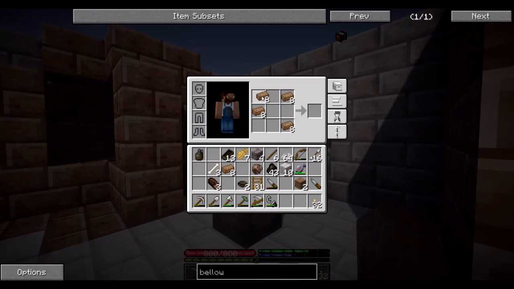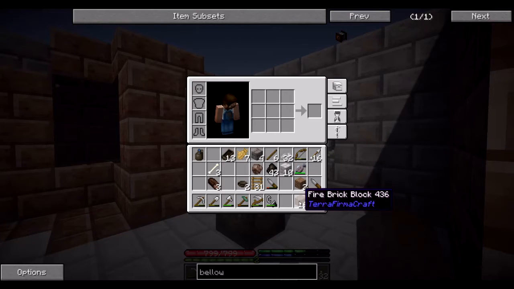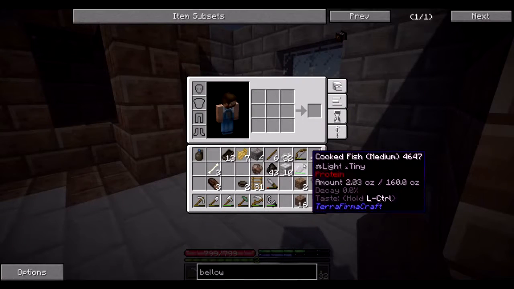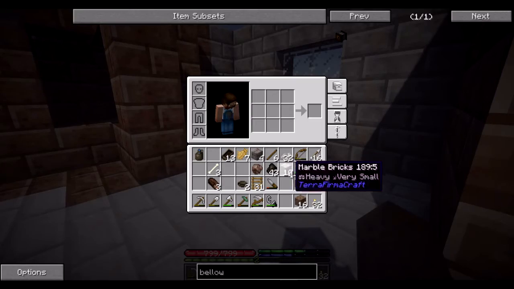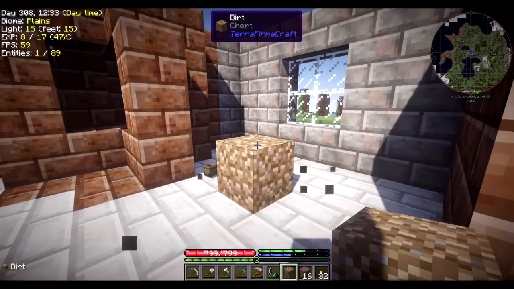Oh, we need to be like so. 16, yep, that's enough, because we need 20 of them, and we don't have enough for 20, if we were to do the full set. Can I place? Oh, no.